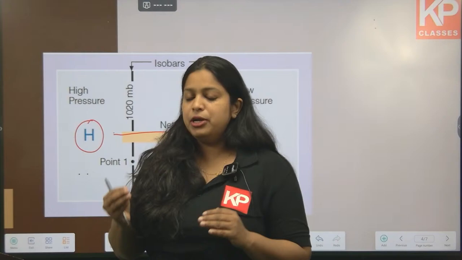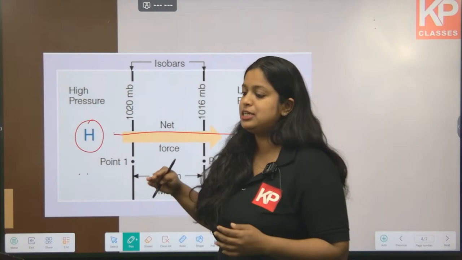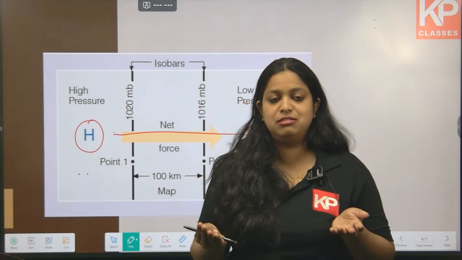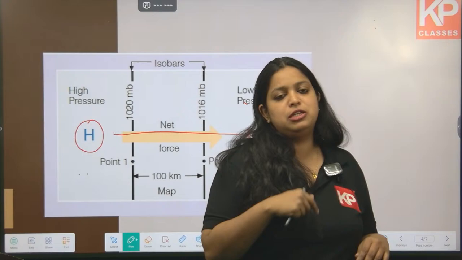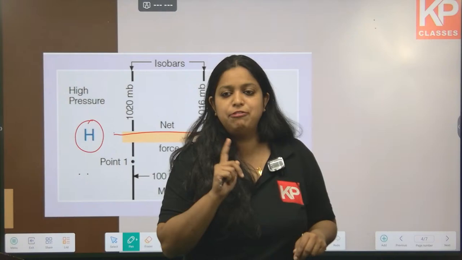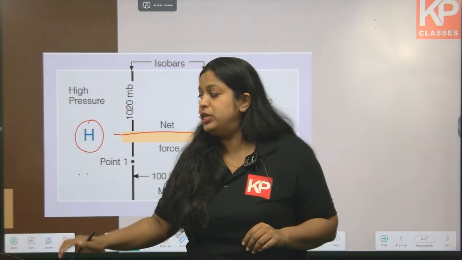But if you look at weather charts, we see that wind is not exactly moving in a straight line. It is being deflected. The moment a pressure difference forms between a high pressure and a low pressure area, pressure gradient force develops. That means there is a net force acting from high pressure to low pressure. And if there is pressure gradient force, wind will move from high pressure to low pressure area. If there is no other force acting on the wind, it will move in a straight line.